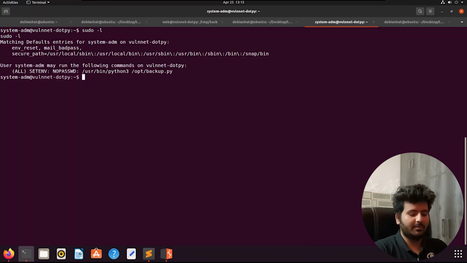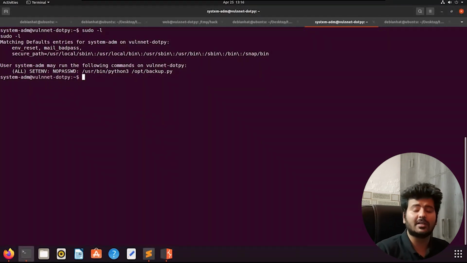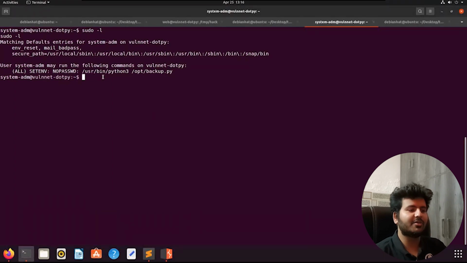Let's one more time do sudo -l. set environment path. Okay, what we can do here is, this vulnerability is called path hijacking. So what we'll be doing, we'll be setting the environment path to some other path, and we'll be importing that zipfile, import zipfile, and that will give us the root shell. Let's do that. Let me show you how we'll do that.